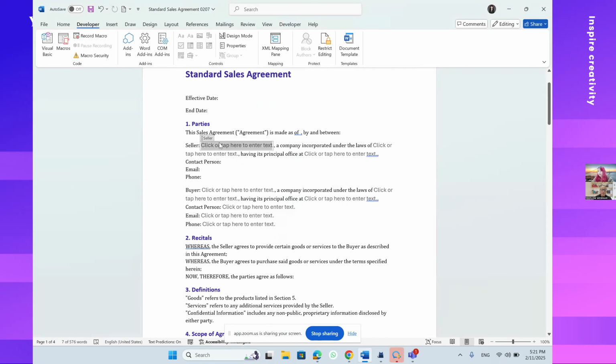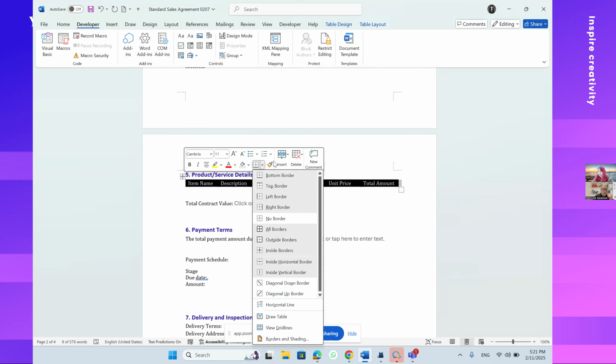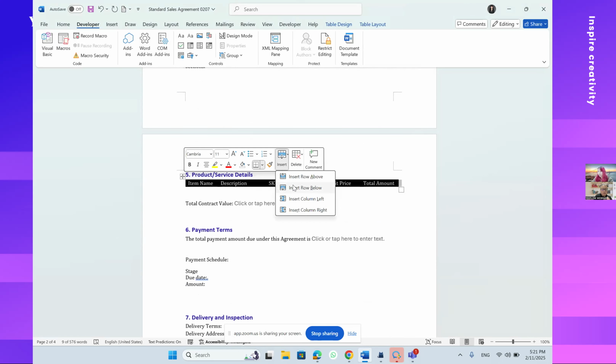This is just a text field, and maybe we will have some tables in the document. The first step is to create a table, and here I may need to insert one row below.